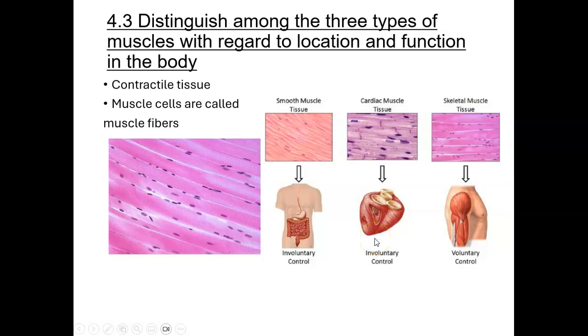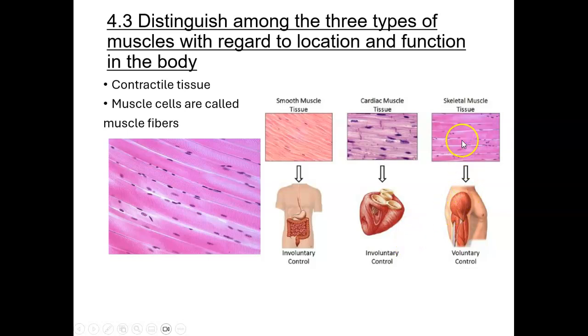You can't just sit there and go, okay, heart, move faster. We can do things to make our heart move faster and slower. We can exercise and make it faster, or we can do breathing exercises to help it slow down. But we don't have ultimate voluntary control. We would say the cardiac muscle and the smooth muscle are both under involuntary control.